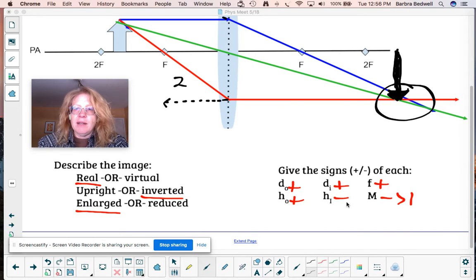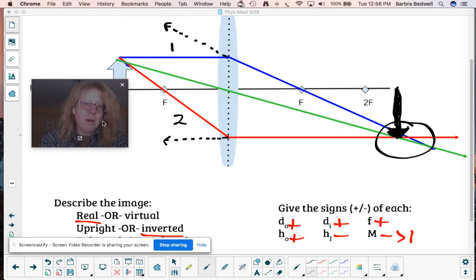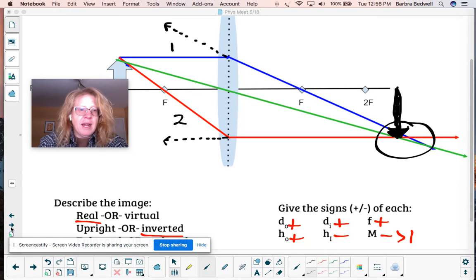Therefore, HI is negative. Our focal length for this type of lens is always considered to be positive. It's a converging lens and is capable of producing real images. Therefore, it's given a positive focal length. And then our magnification here has 2 characteristics to it. Remember, it's negative because our image is upside down, and then it's greater than 1 because our image is larger. So this is the pretty straightforward one. Most of our lens diagrams are more or less exactly like this, with the 3 principal rays and those sorts of image characteristics. So what I want to do here today is do the other 2 types of ones that are a little bit harder, that have the virtual images to it.